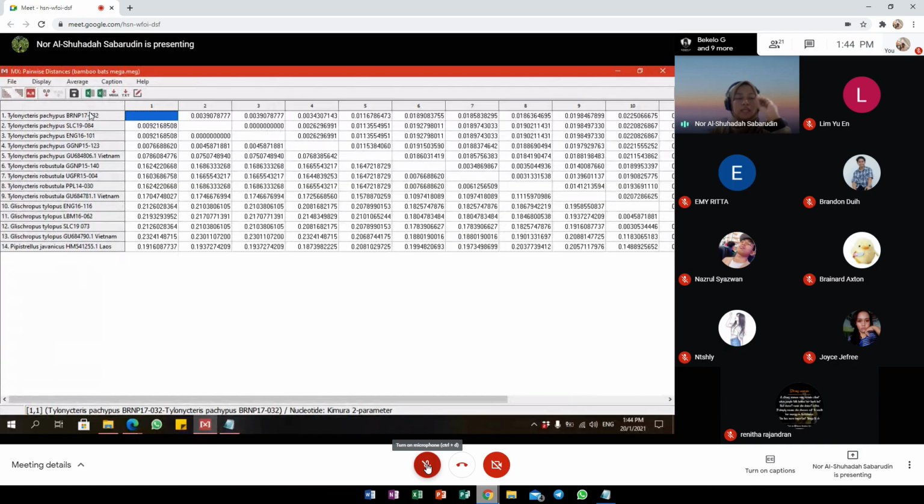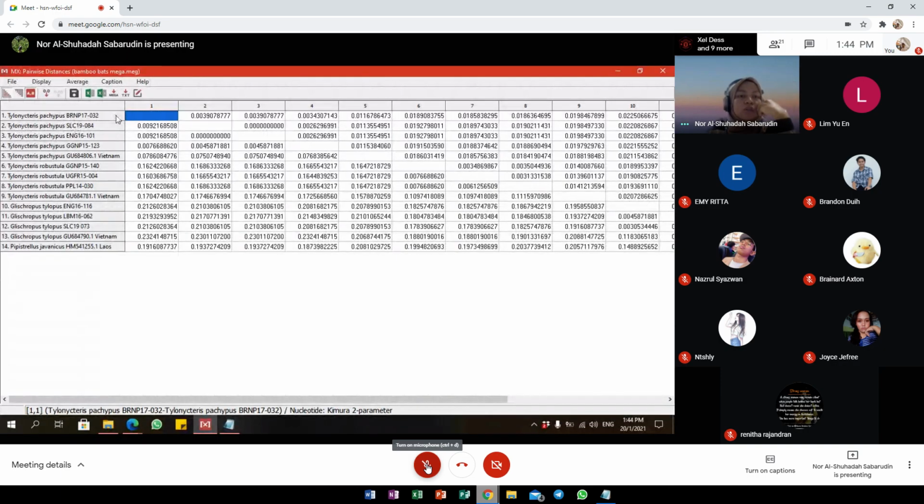Okay, for this genetic distance, pairwise distance, it will compare the distance between each species, which means number one is Tylonycteris pachypus from Bongo Range, and number two is Tylonycteris pachypus from Silabo Cave.